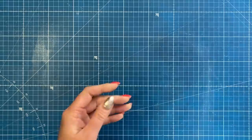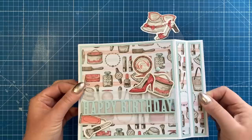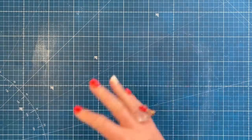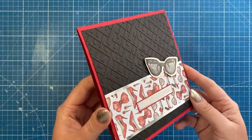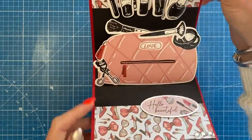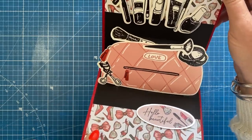That all folds down. And then we've got a six by six wiper — you can see the front there, all that detail. And then the hat, glasses, and shoes pops out the top. I think this is just a really good example of how lots of paper collections will work with all my past sets, and hopefully it just gives you lots of inspiration. And then this one here is using simple pop-ups. Again she's got the front quite simple, and then inside — slightly different arrangement — she's used the black and white images with the pink makeup bag. And the sentiment: hello beautiful.